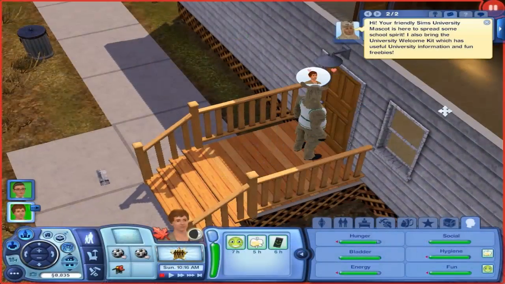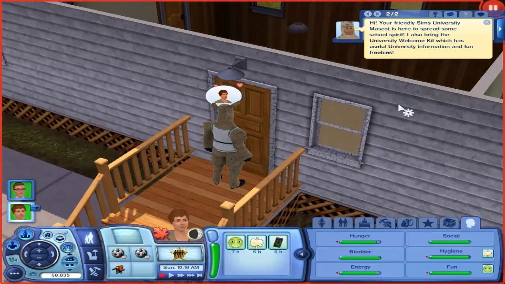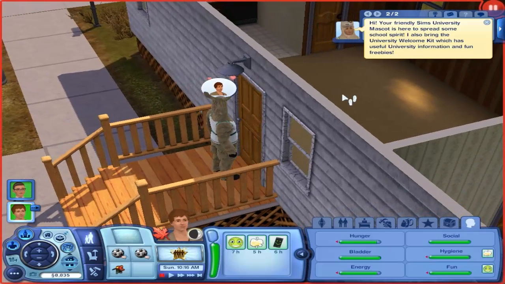Hi, your friendly Sims University mascot is here to spread some school spirit. I also bring the university welcome kit, which is useful. University information and fun freebies.